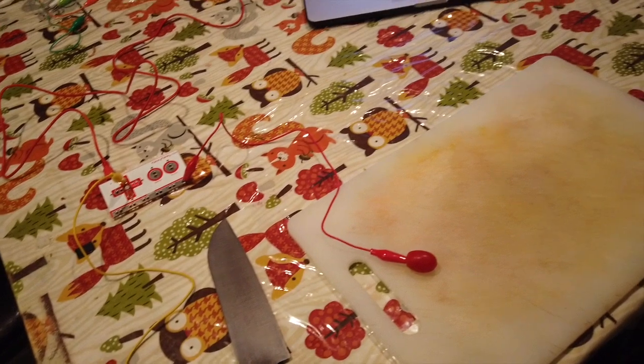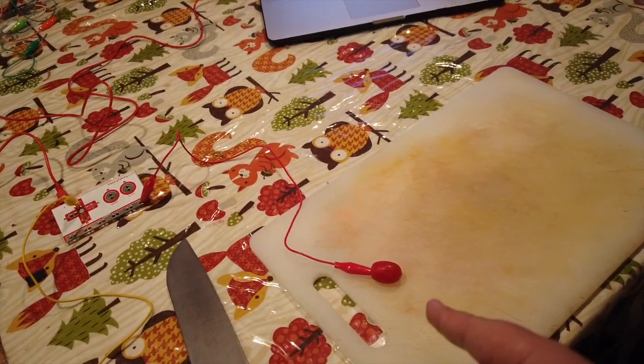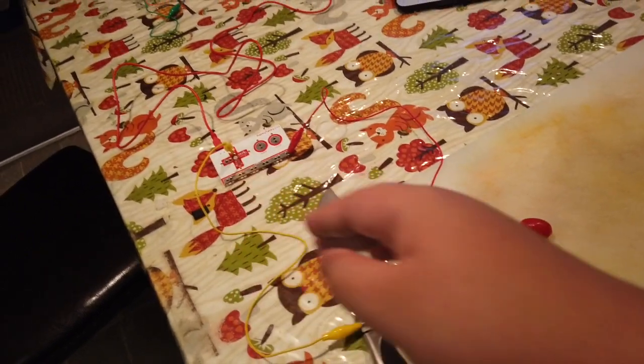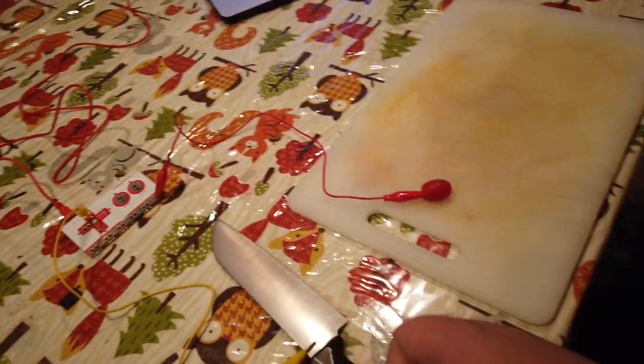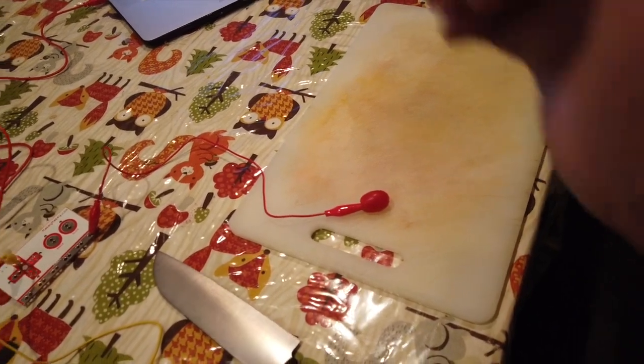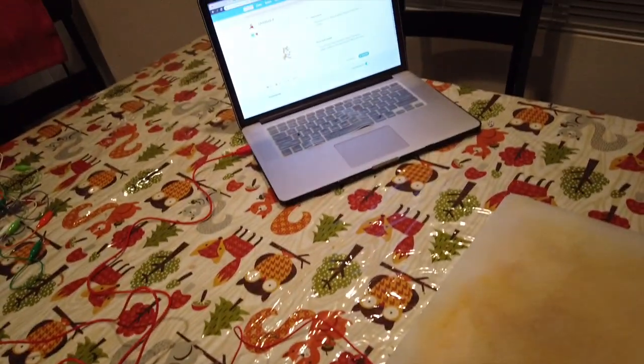I will use this god-awful grape tomato. I connected the tomato to the earth wire and I connected the knife to the up wire. When the knife cuts into the tomato, it's gonna complete the circuit, sending a signal to the Makey Makey to the computer to play a sound.